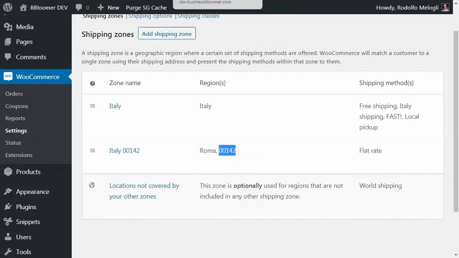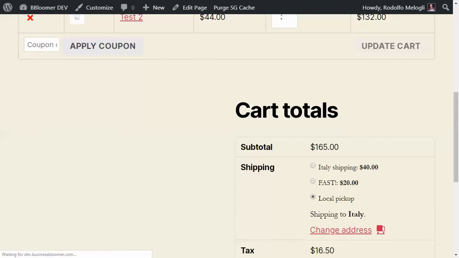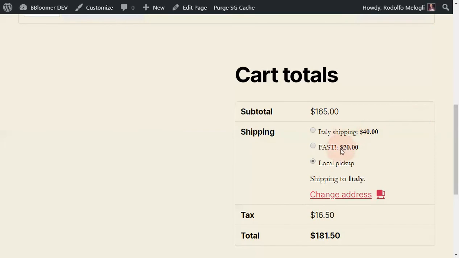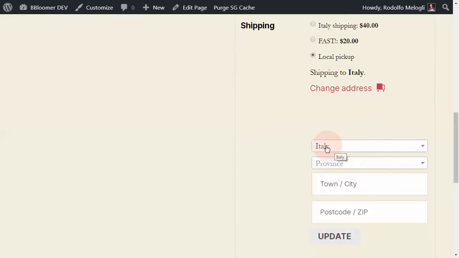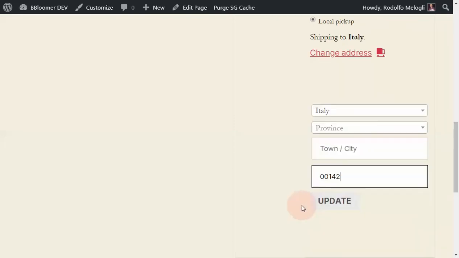Okay, so I'm just going to refresh the cart page. Remember, we have a generic Italian address. So my special Rome shipping rate or method is not showing. Now, what if I change address and I say we're in Italy, but we're actually in that exact postcode?